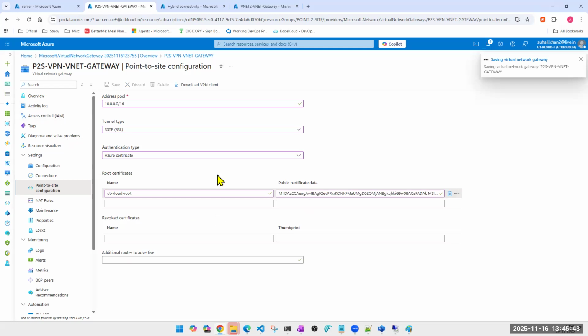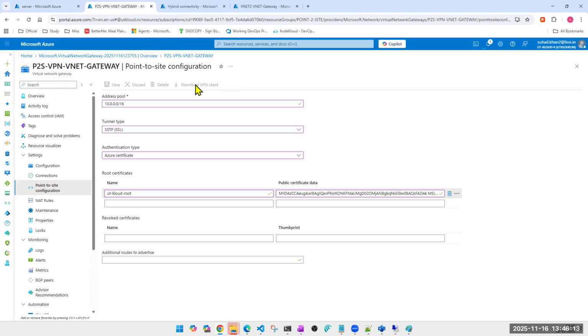So now this gateway has your root certificate information. Now any client which will have the client certificate and the VPN tool should be able to connect to your network. So which VPN tool can we use? We can use whichever we want. We can use Symantec, Cisco AnyConnect, anything. And what do we have here? We have our inbuilt tool also, which is the Azure VPN tool.